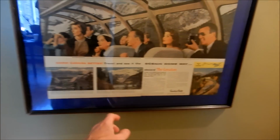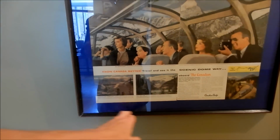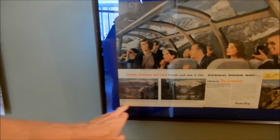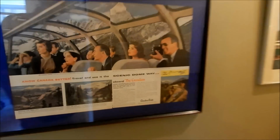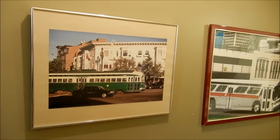Also, I thought, oh, I'll leave this original, because that's what these pages look like a lot of times when you pull them out. They're in two pieces and they're not even, so I would have to even all that out, cut that out and cut it down here. I don't really feel like it. It's the only frame I ever had where it seems like I've screwed around with it twice. This is a San Francisco streetcar, PCC car as it's known.